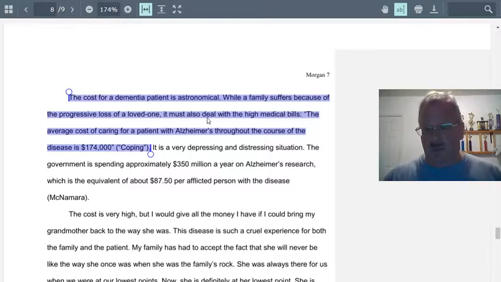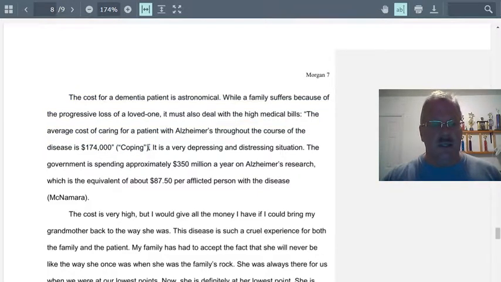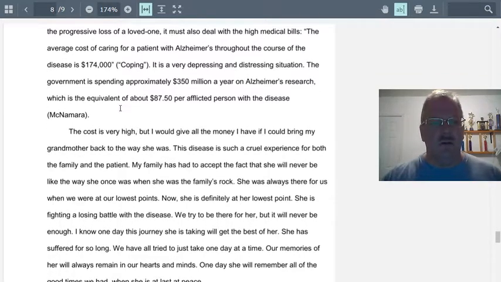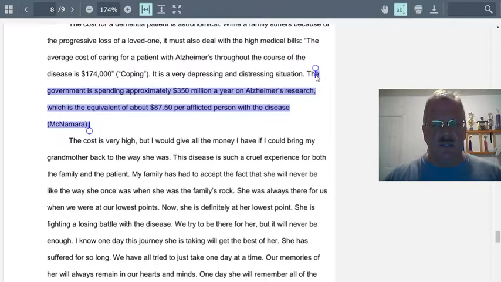But when you look through the sample essay, you're going to notice these citations in parentheses, especially if you see a number like $174,000. She got that from somewhere, and she's citing that source right here to tell us where she got it from. And again, I'll go over quoting and summary, the different ways you can use stuff in your essay, maybe a little later in the week. But whenever you see these statistics, you better see a citation, and McNamara better be the first word on the works cited page.